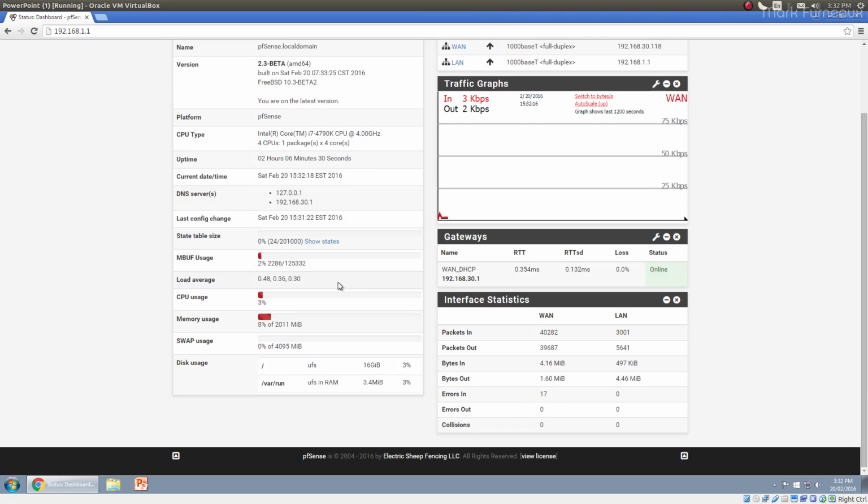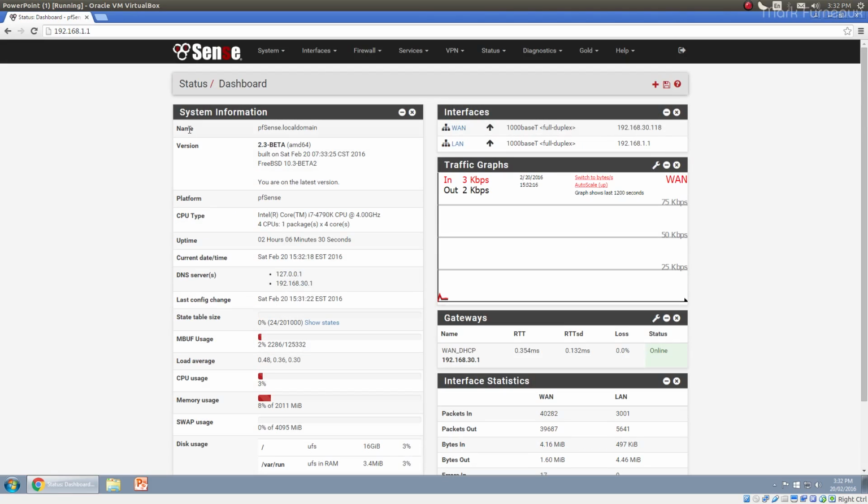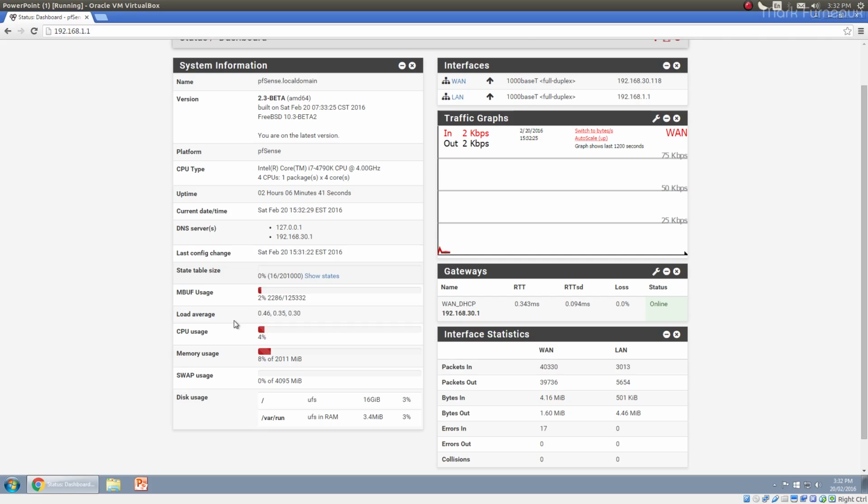The system information, which is always here by default, is really quite nice, and it gives you the system name, gives you the version it's on, and if you have enabled auto update checking, it'll print update information there. It'll give you information about the CPU. Of course, this is running on a VM, so that's the CPU on my workstation. Now, if you have enabled PowerD, like I mentioned at the beginning, it'll actually show the current and maximum clock speeds right here in the CPU type area. But of course, because PowerD is not enabled because this is a VM, it doesn't show that information.